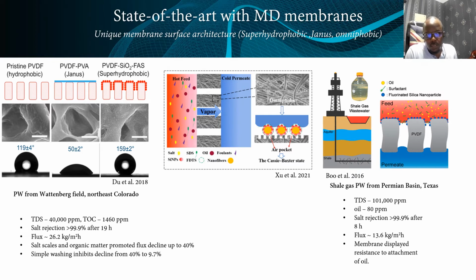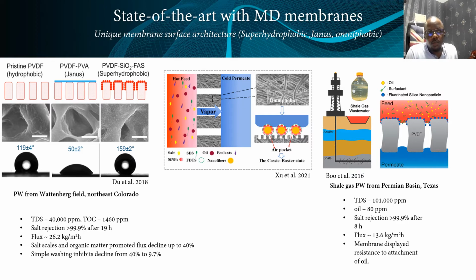The processes of producing them are basically the same. You create the surface roughness with nanoparticles and try to lower the surface energy with fluoroalkyl silanes, just like we see in the middle here. You create air pockets that suspend whatever liquid is on the surface of the membrane and allow only the vapor to pass through. The thin line between the superhydrophobic and omniphobic is basically the interplay of the surface energy.